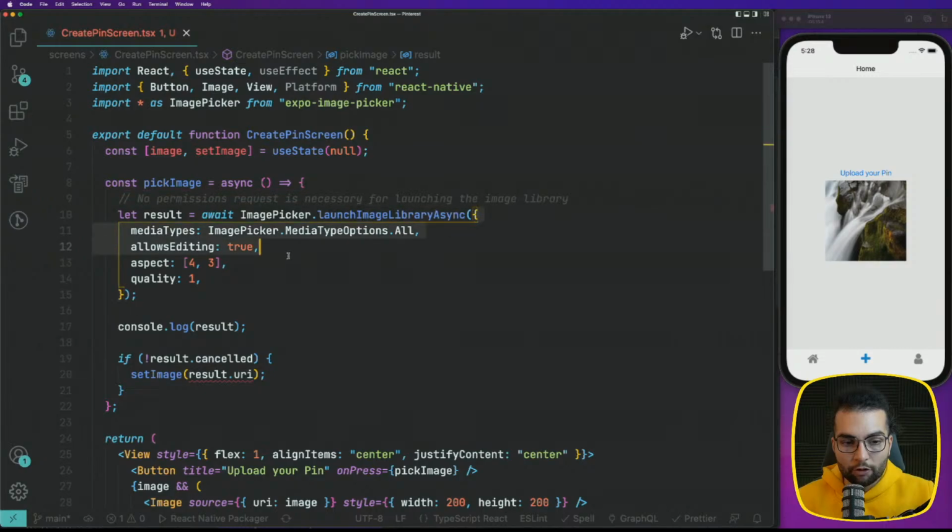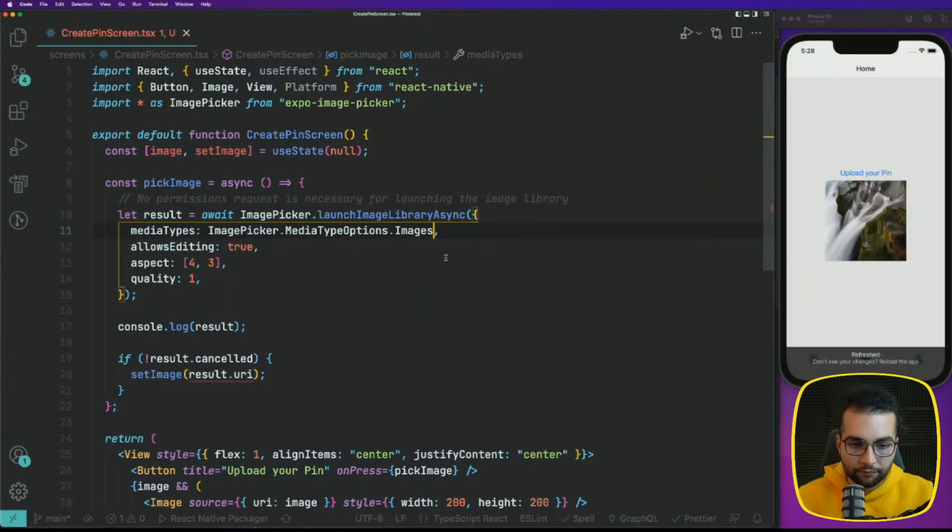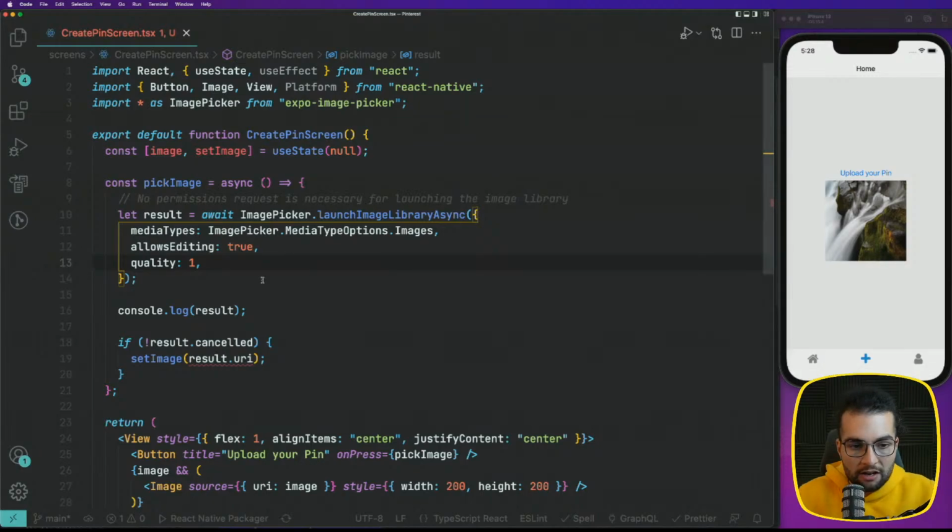Then we provide a couple of options here, and here we specify the media types, allow editing, aspect ratio, quality, and so on. So for the media types, we don't want all media types. We want only images, right? For allow editing, yeah, let's keep allow editing. For aspect ratio, we don't want to limit the aspect ratio. So any image that you want there will be okay.